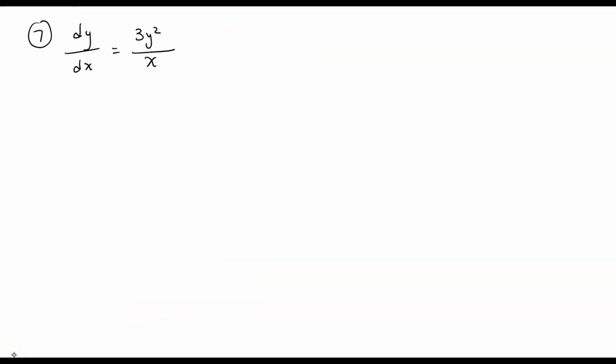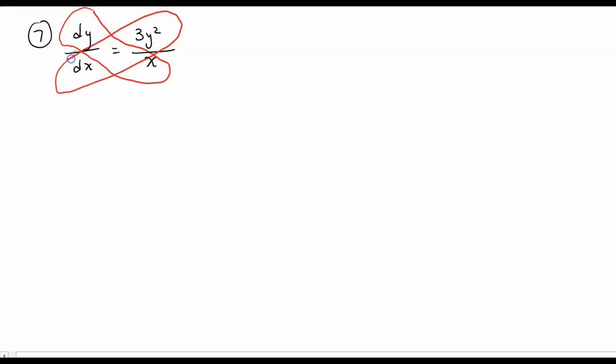Okay, here is another example of a separable differential equation. So what we're going to do here is, again, employ this method where we kind of cross multiply. Now you're going to see this one is a little bit different than the last one, and we're going to have to do a little bit of work in order to get this done. So we're going to have x dy equals 3y squared dx. Now we still need to go about separating all of this.